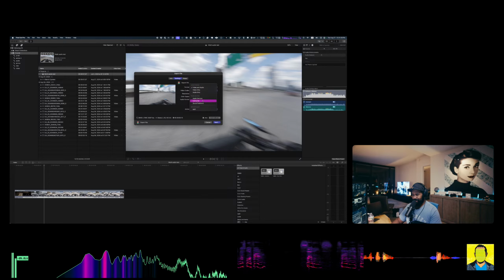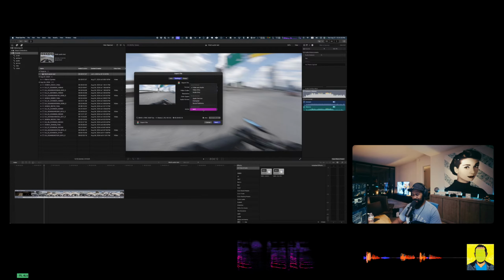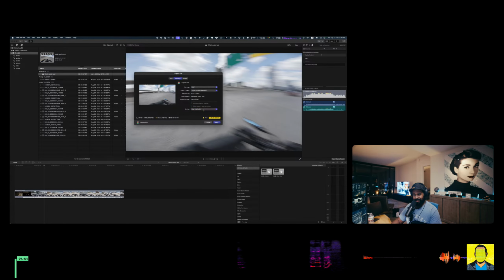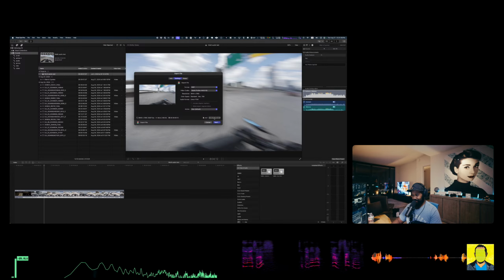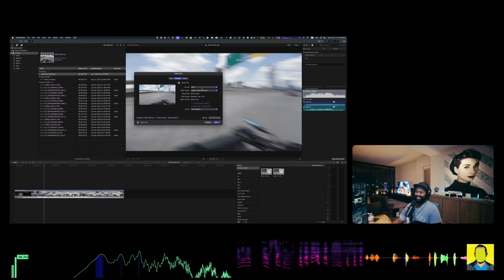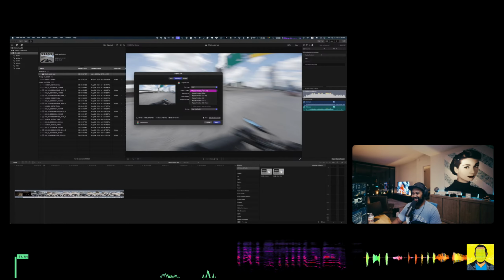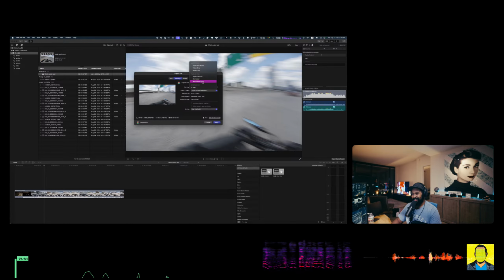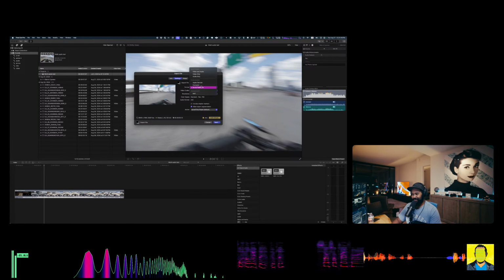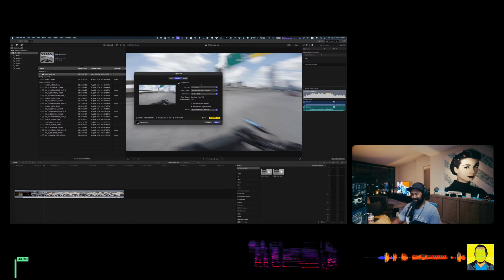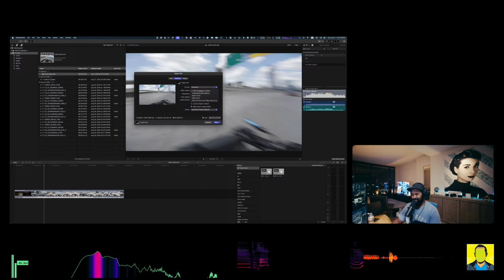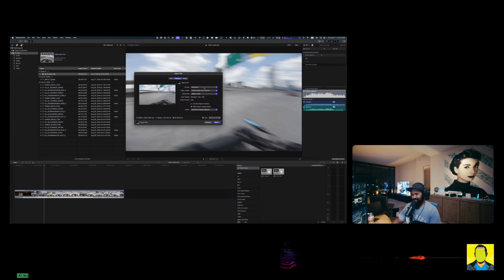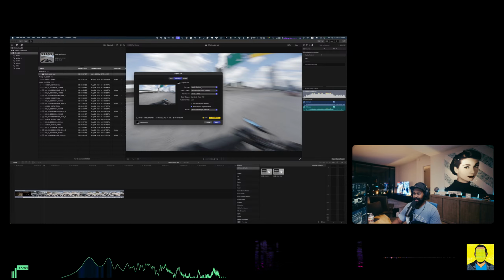Settings, format, publishing. MXF? Could that be it? Oh, no. Nah, it's definitely not that. Okay. Social platform, no. Computer? No. Apple devices, maybe?